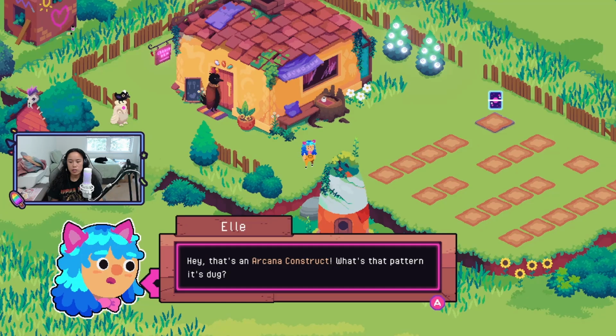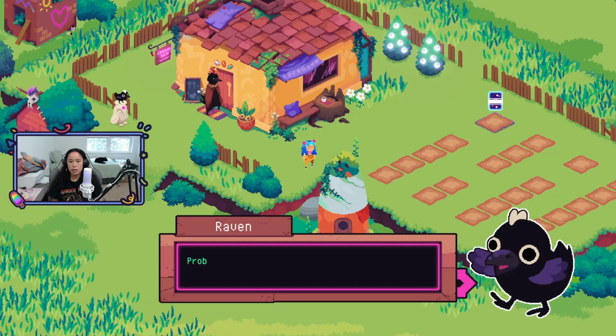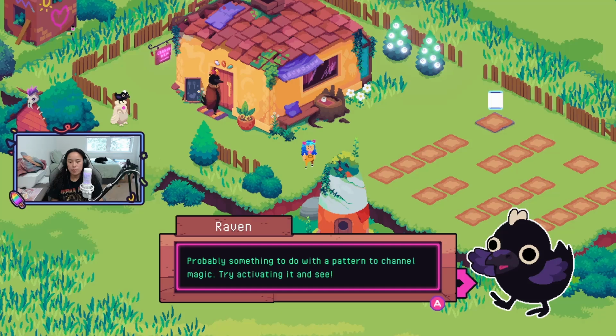Hey, that's an Arcana Construct. What's that pattern it's dug? Probably something to do with a pattern to channel magic. Try activating it and see.